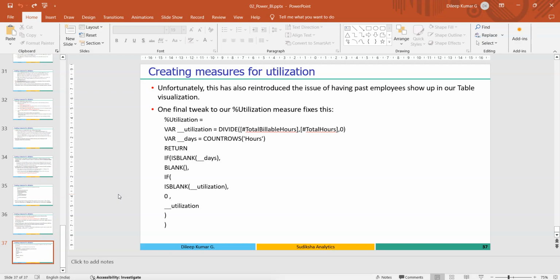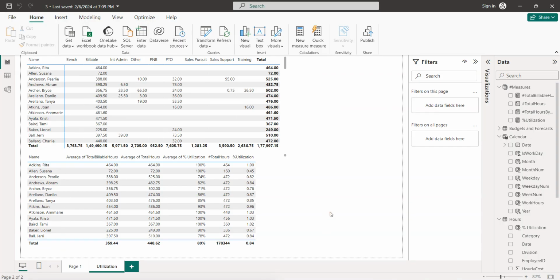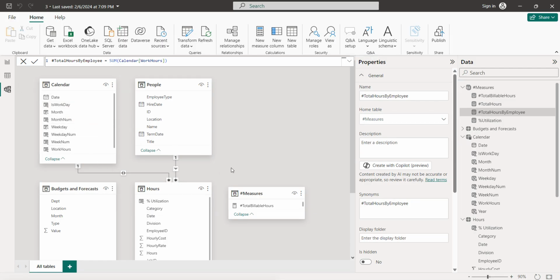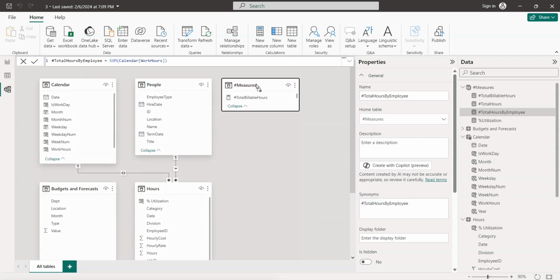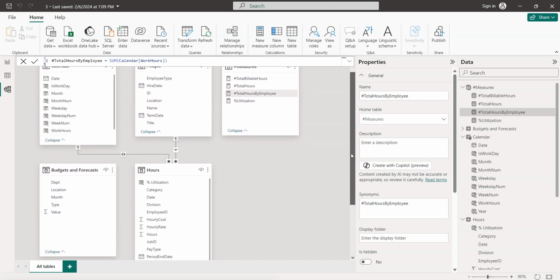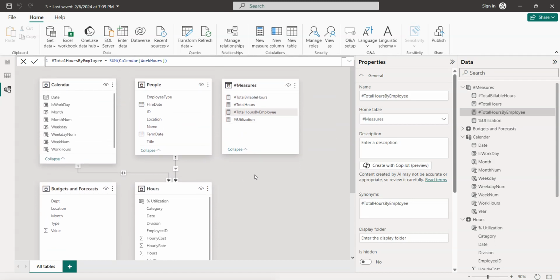This concludes creating calculated columns and measures. What we have learned so far in this video is that we have set up relationships between the tables based on common attributes, and we have created a new table, measures. In this measures table we have created calculated measures, and we have also created some other calculated columns in the calendar table and the hours table. With these changes, in the next session we can go on to create a report, and then we'll create a dashboard. A dashboard is nothing but a set of pages or reports.